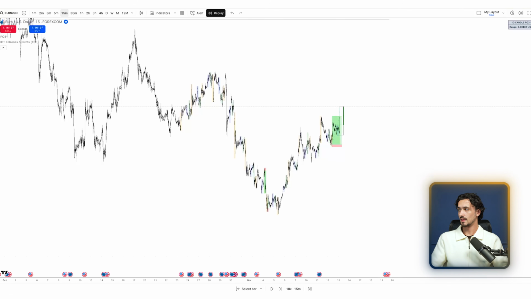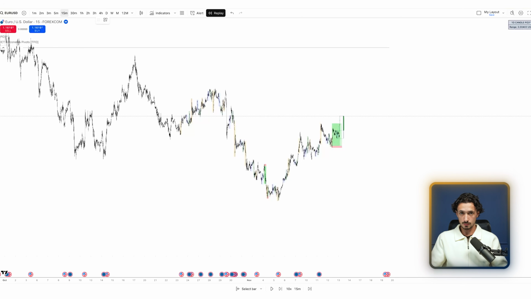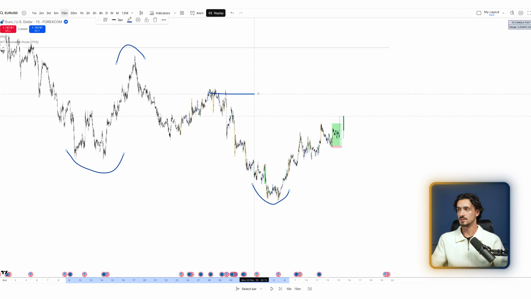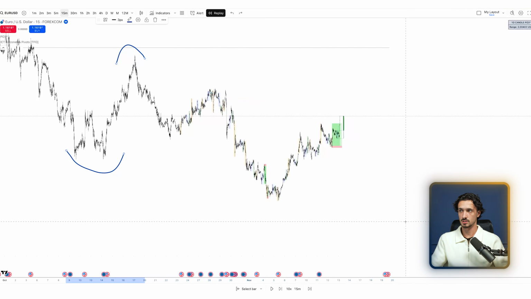For example, let's do this right now. So let's look at this price chart right now. We are on the 15-minute time frame, Euro USD. You tell me, are we bullish or are we bearish? Now, some of you who are watching at home, you may say, oh, we're bearish because we have a swing low down here, a swing high up here, a swing low down here. Now we're coming up into this old low, so I should actually be technically looking for shorts, right? That's maybe what some of you will say.